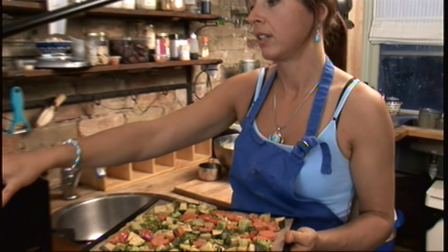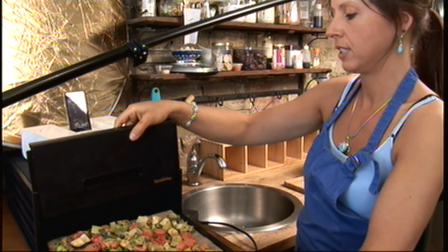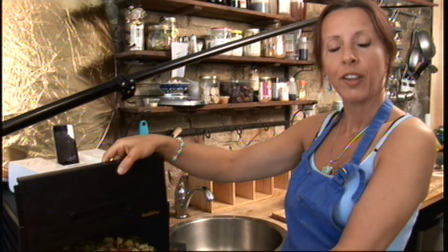115 degrees for 2 to 4 hours until the vegetables are nice and softened. And that's it. And then you're going to come and get them and eat them. They're great as leftovers also. You can just put them in the fridge. They're delicious the next day. And it's just a great meal. It's a beautiful vegetable stir fry. An amazing sauce. Enjoy it.